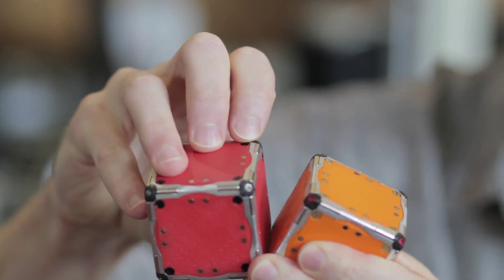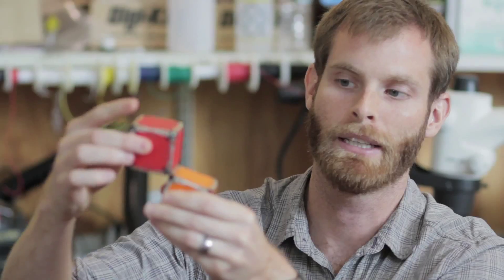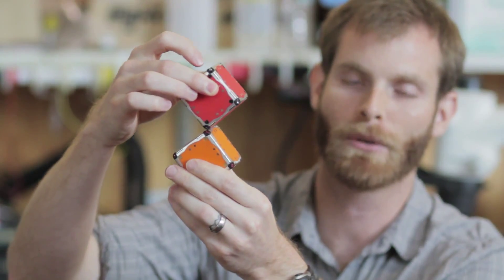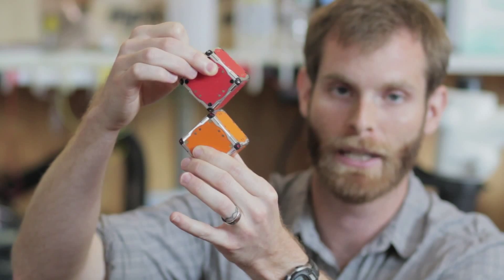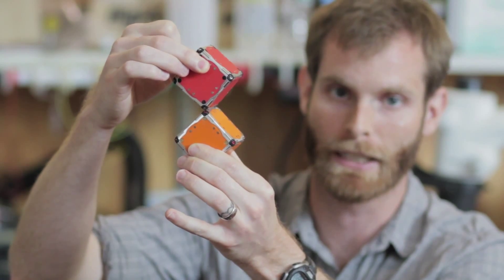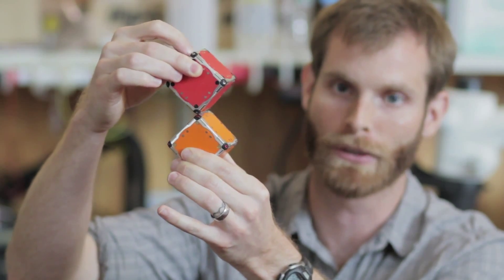The key is that when a cube starts rotating, the edge magnets actually get closer to one another. So if we start from this configuration and we break the face magnets free and start rotating, the edge magnets actually get a little bit closer due to the fact that the edge is slightly cut back or chamfered. And as a result, you form a very strong bond between cubes, which allows them to stay attached as one is rotating into a new position.